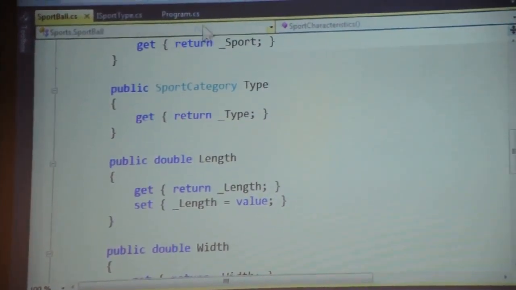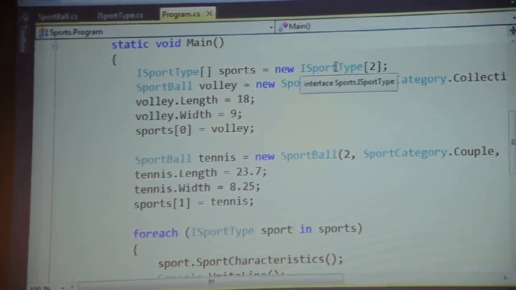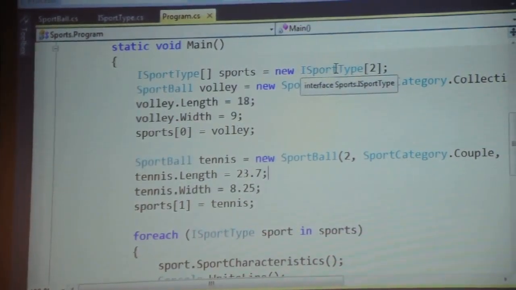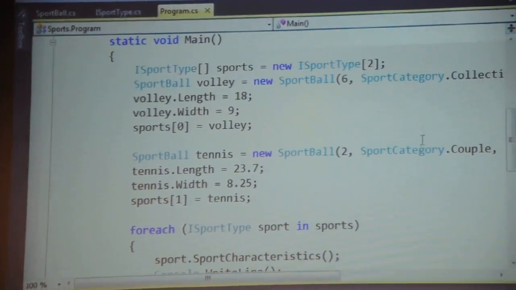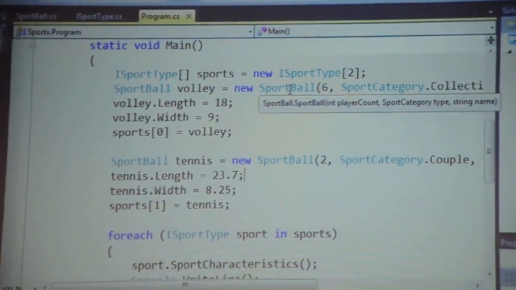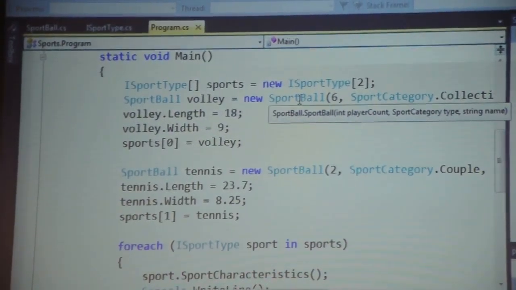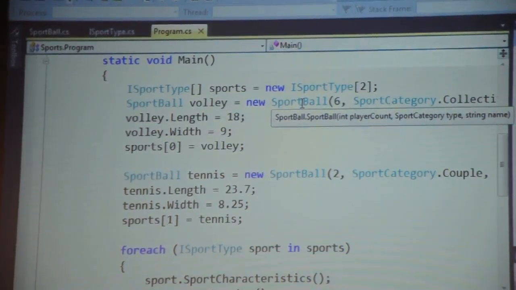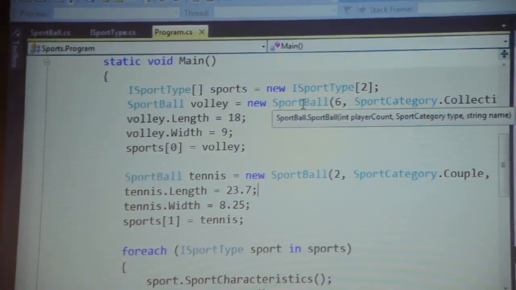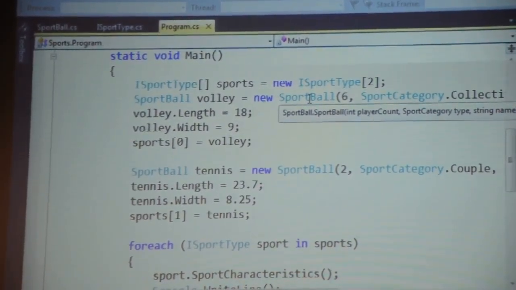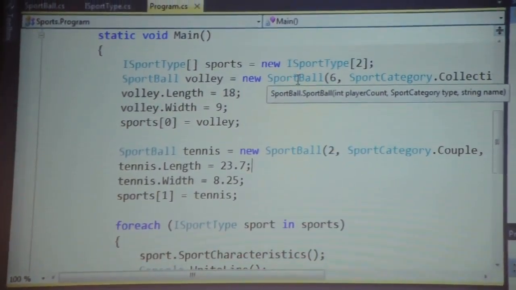And so now I have a main program that creates an array that can hold two objects that support iSportType, and I create two new objects. Now these are in the same class, but as long as you have objects that implement iSportType, as long as each of those objects implements that interface, I could create an object of that type and put it into an element in that array.